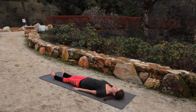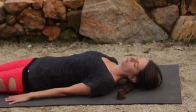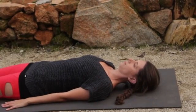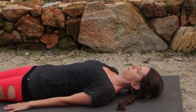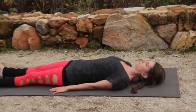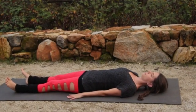Take a breath. Gently rock your head side to side. Release any tension that remains in the neck or the throat. And then we're going to lift into Setubandha Sarvangasana to shoulder stand. I've put a block by each one of you. So we want to be very mindful that we allow the weight of our body to be held in our shoulders and not in our neck and head. So if blankets feel like the right thing to do for you, please feel free to grab blankets.